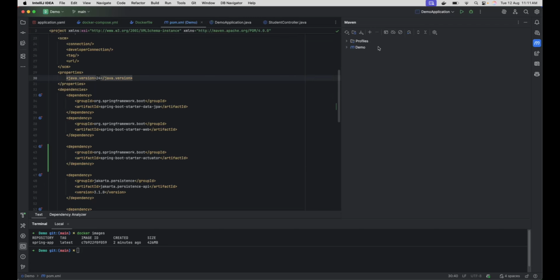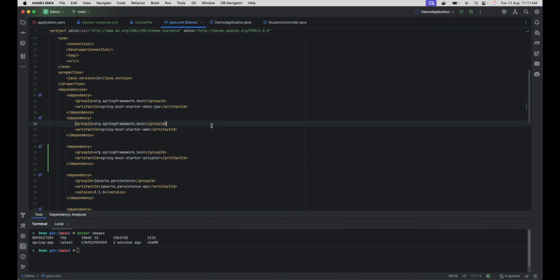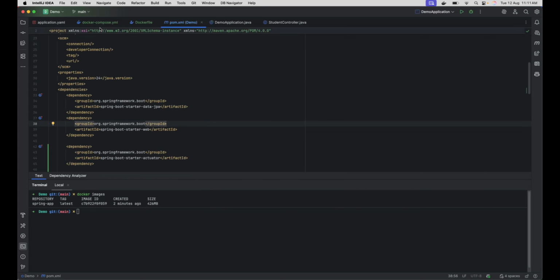Reload the Maven project. It will download everything related to this. Now everything is good.